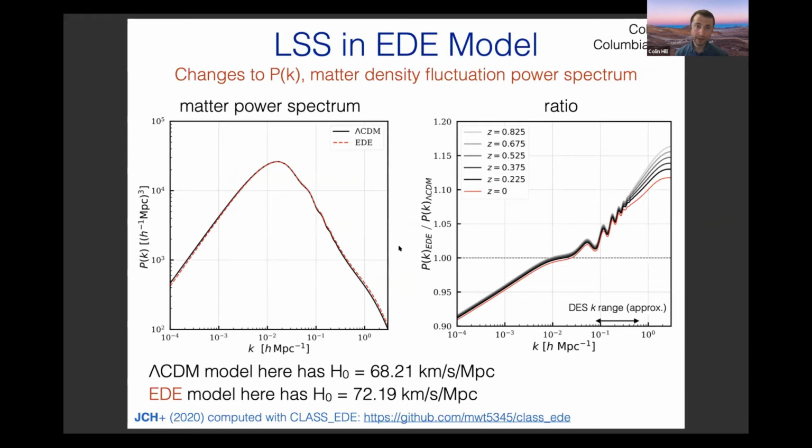What had not been investigated in great detail before our work was the effects of these models on the large-scale structure of the universe. So in particular, looking here at the matter power spectrum, these are for the same models that I just showed in the previous plot. You can now see that there's a difference by eye, even on this log scale, between those two models in the matter power spectrum. And if we look at the ratio over here on the right, you can see that there are changes on the order of 10% over a range of wave numbers that's well measured in current data sets. So this tells you that folding in large-scale structure data could have some serious impact on the ability of these models to restore cosmological concordance.